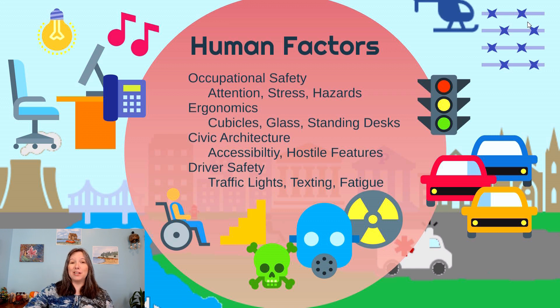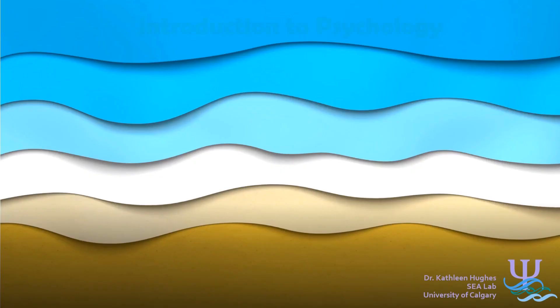Human factors can also spill over into educational settings — looking at whether students thrive in giant classrooms or small seminars, with certain types of audio presentation or lighting features, how they handle technology, and how they navigate around campus. We can see this play out not just in businesses with employees, but also with patrons and students, so public libraries, public arenas, and public parks can also use the science of human factors.